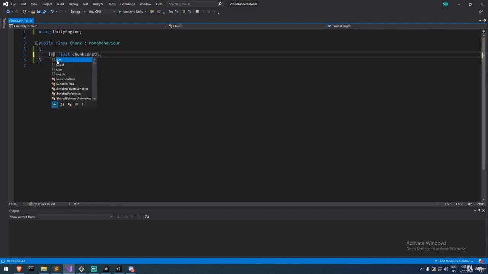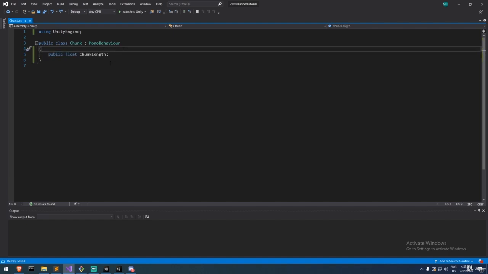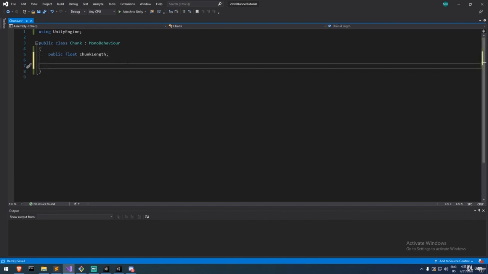We could technically do a serialized field private float. It will still show up in the inspector. You can still modify it. But in the future, I would like to be able to access this from my world spawner. And then this object is going to have two functions. One is going to be for showing the chunk, so initiating the chunk, putting it on active. And one is going to be for hiding, because we're going to be spawning these. But once we run past them, once it's a chunk that we already crossed, we are not going to delete them. In fact, we are going to just disable them and hide them for a moment until we need them again. This is an optimization technique called pooling, and we will implement that here.